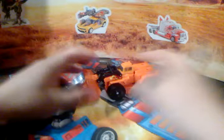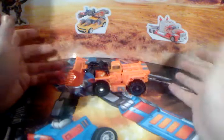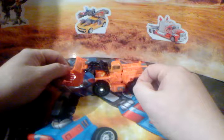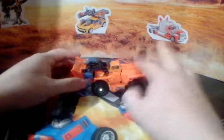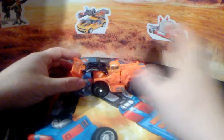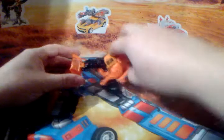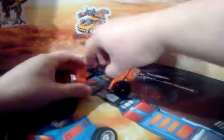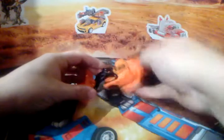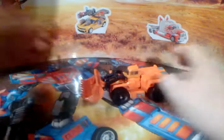It's a bright orange JCB, compared to the standard green we're going to get with all the Constructicons, which I still don't have. But apart from all that, apparently he was at one point the leg in the comics. He was actually the leg of Devastator. That's quite funny. Sort of. Be that with the arms out, wouldn't it? That's Devastator's leg. I can see why they did that.